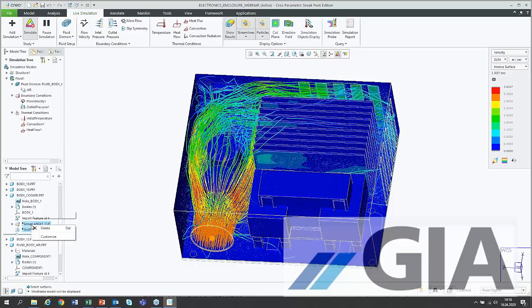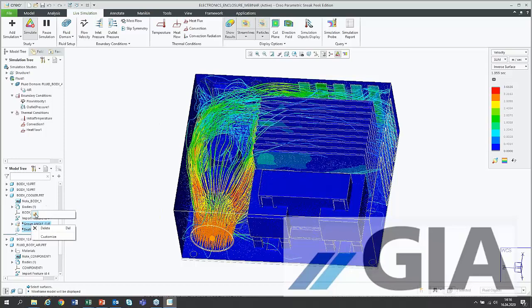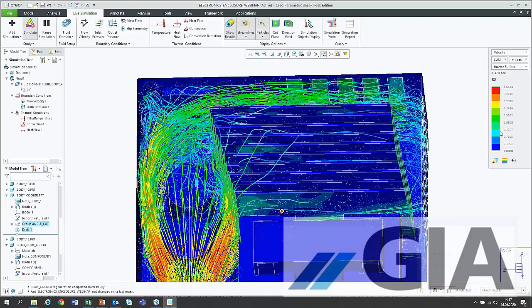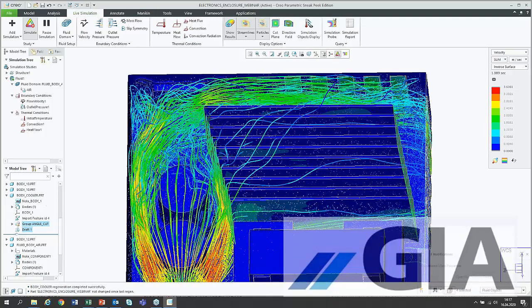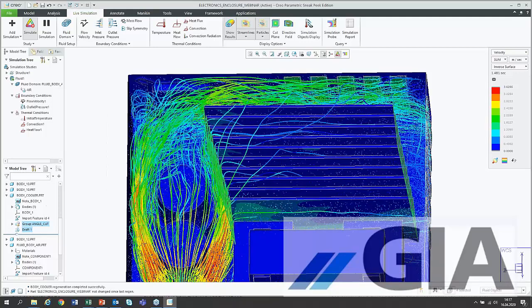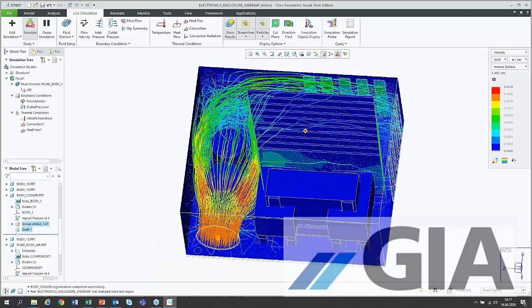By resuming those two features, we'll see that the shape is changing. We have now this shape here, and we see the streamlines, the flow was changing, and of course the temperatures will also change.